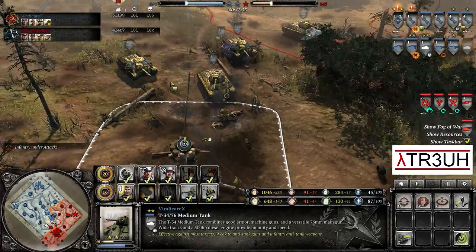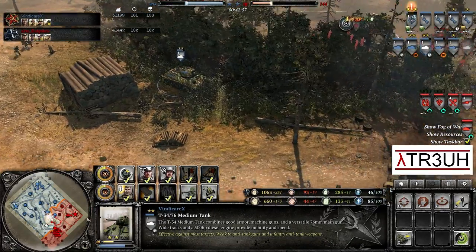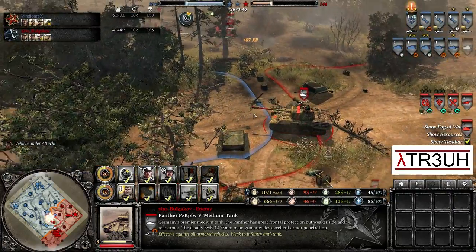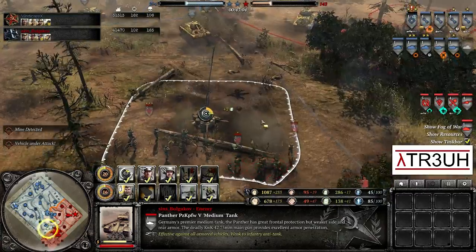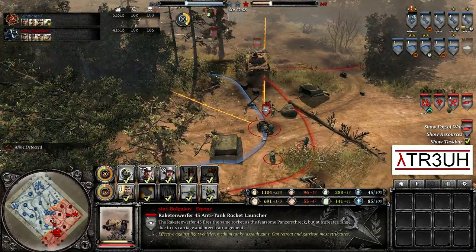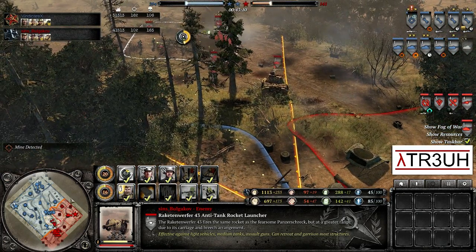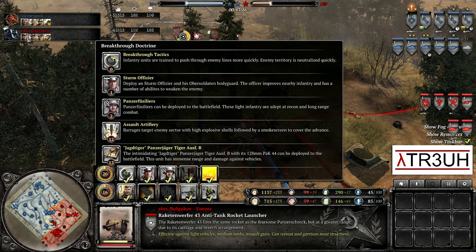So T-34s and Su-85s pushing over to the center. Far left-hand side, we have another T-34 just sitting around there. The Panther decides to take a shot at it, but backs off. Fusiliers, Volkstrans, and Storm Pios pull up, or push up, and try to dissuade these vehicles. We do have a Raketenwerfer and the Panther nearby, but with the Su-85s there for support, that's going to be sucky. But yeah, maybe he's holding for a King Tiger? I don't know.